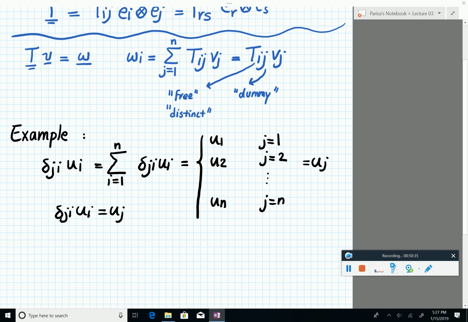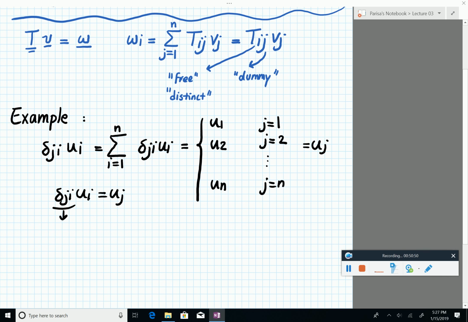It's simple to remember because whenever you see the Kronecker delta, it substitutes one index for the other. So sometimes it's also called the substitution operator, because it's changing i to j.